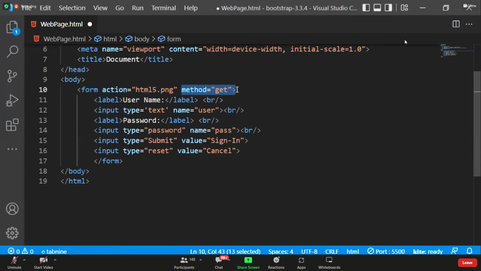Is get secured or non-secured? We can send limited data or unlimited data? How many characters maximum can we send? Very good. Up to there, you are clear.